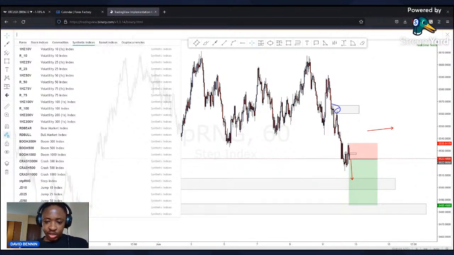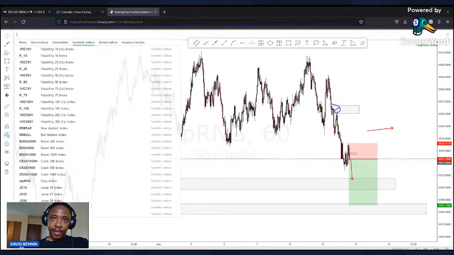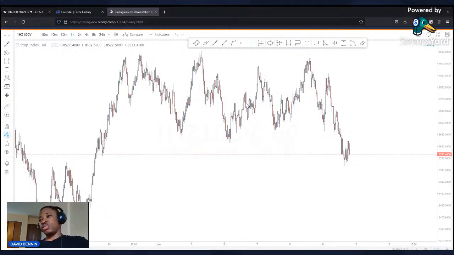I don't know what last instrument I should look at. Anyone have any specific instrument I should look at? I know someone will say VIX 75, but I don't like analyzing VIX. I trade VIX 75, but not on a regular basis. I used to, but I stopped. Let's look at 100x. So that will be the last one that we'll look at.